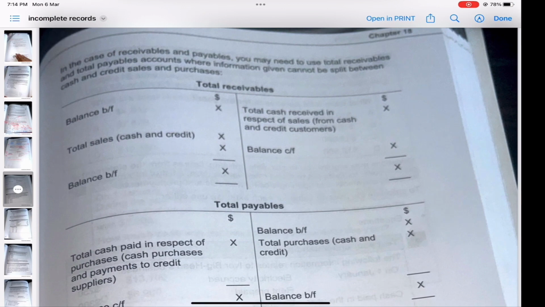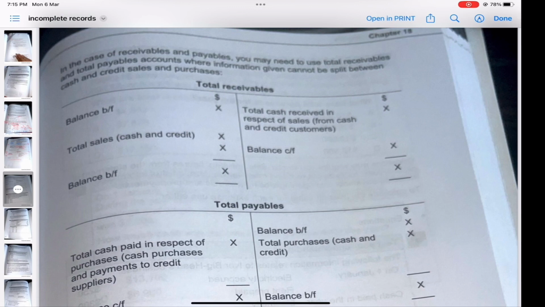Total receivables, so just related to the receivables ledger control account and the payables ledger control account, and try to use that in order to find this. So just try to use that logic which we have seen before and apply that over here. So you have total receivables and then total payables. This is the same. Just recall the control account which we have done, and I'm not discussing it in detail because I'm assuming that you know everything.